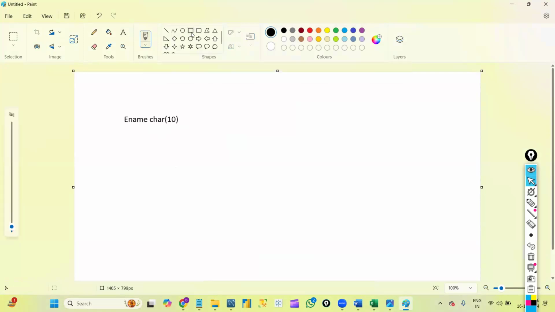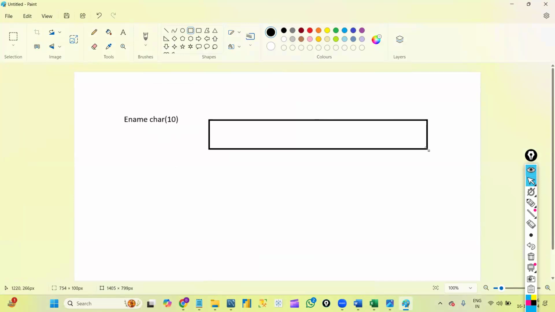If I write like this, what will SQL do in the backend? As I defined the size as 10, I'm dividing this into 10 boxes.